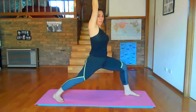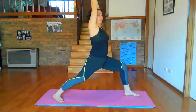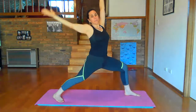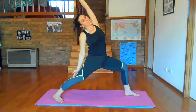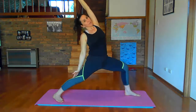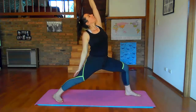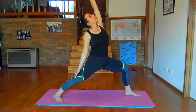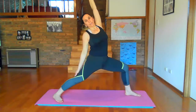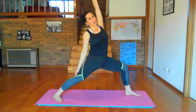Bracing the belly. Drop that back arm. And then extend back. So you're giving your back a lovely stretch here. In your reverse warrior, bend forward further though. Couple more deep breaths in this standing strength. Warrior one.